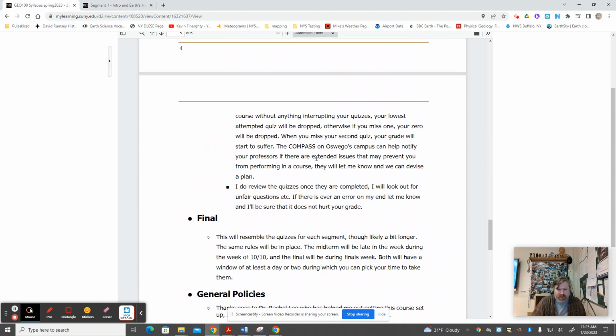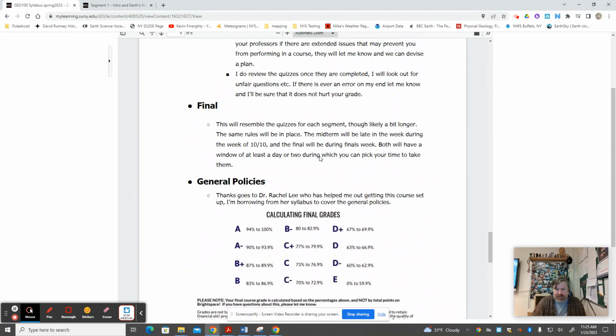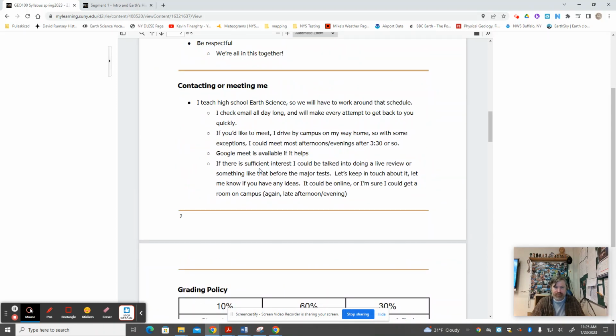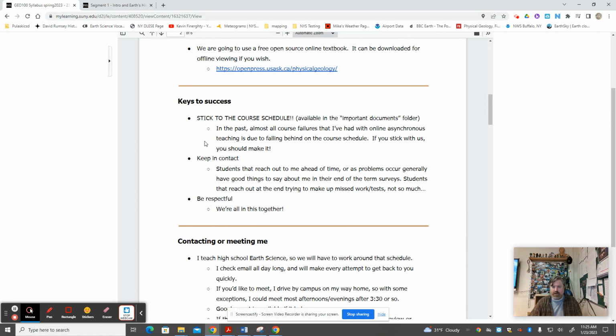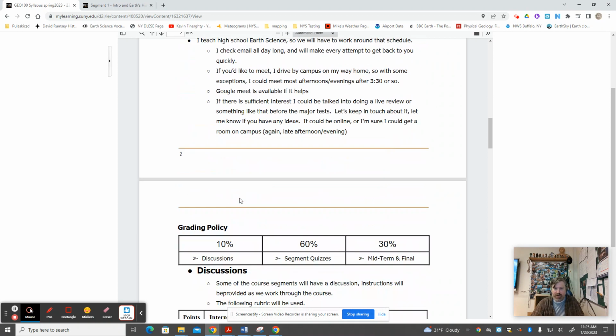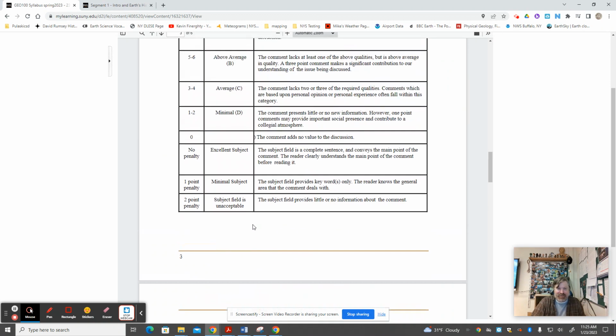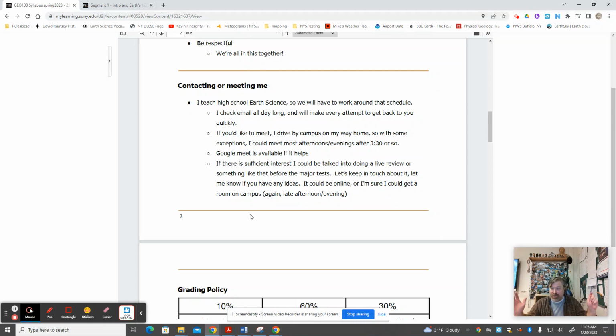And then the other thing I'll point out in here, I say it somewhere, that people that get in touch with me ahead of time and say, I don't think I wrote it in here somewhere. Yeah, there it is. If you reach out to me ahead of time, then those people generally have good things to say about me. Like I'll work with you or something. If you say, oh, I've got a wedding on that specific date 2 months down the road because I know it, then okay, let's figure something out. If you come back a month later and say, oh, I had a wedding back then, those people tend not to like me as much and they leave kind of rough reports. But that's why I'm throwing this all out there at the beginning. Here's how we're going to do it.